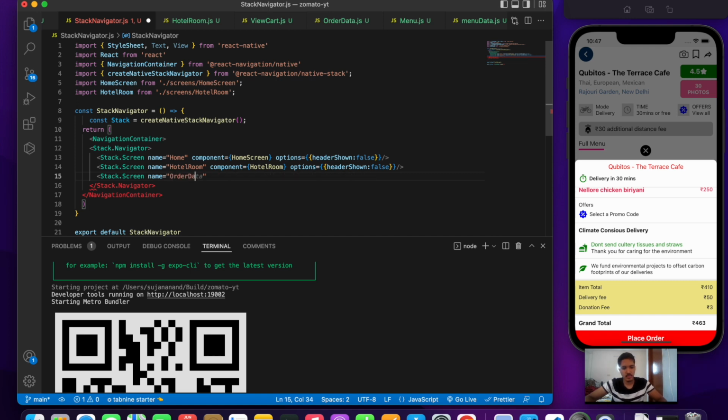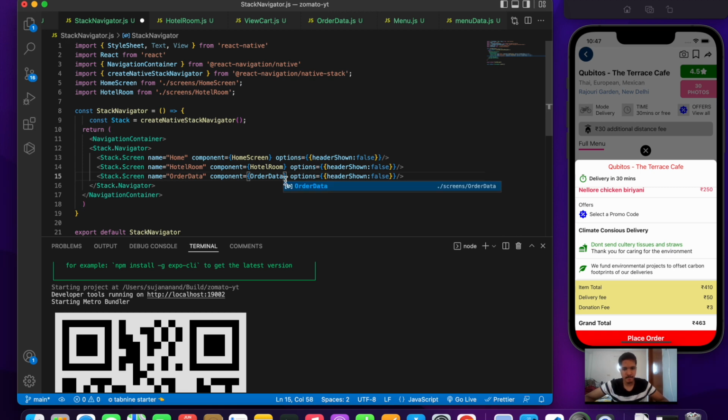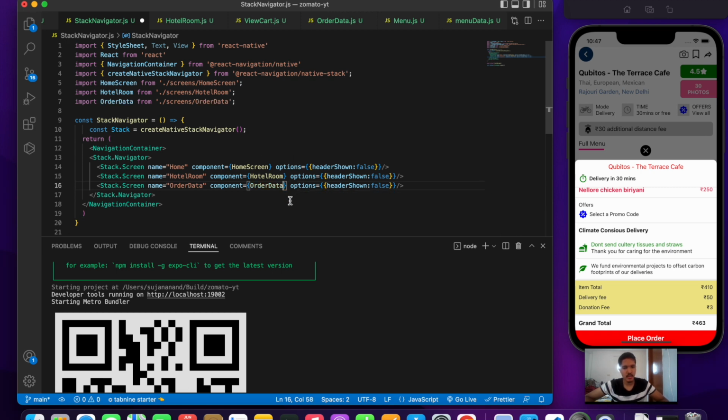Name equals order data, and then component equals order data, and header shown false for this also. And now let us import order data. Okay, and let me save the file.